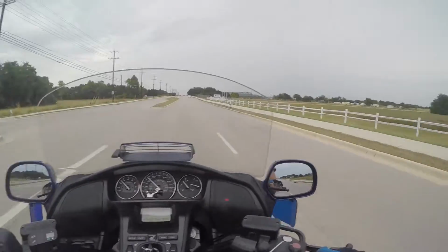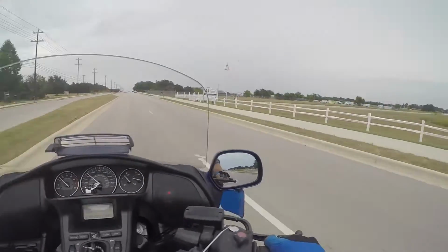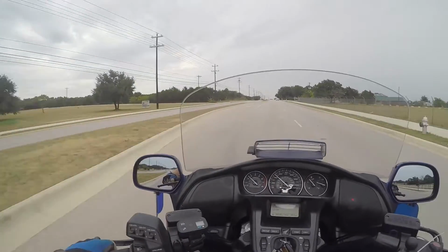So I'm out for a ride in between rain. Hopefully it doesn't rain. I got my rain suit just in case, but it's been really nice.